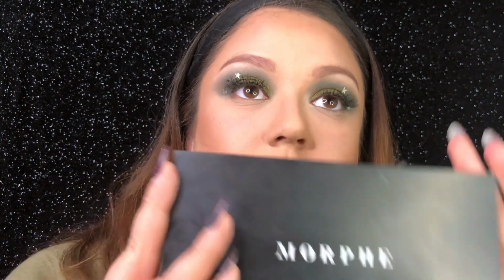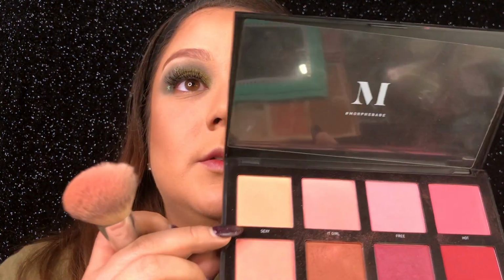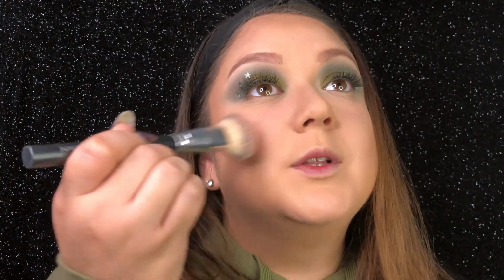So now that I did that, I'm going to use some blush. I'm gonna go into this Morphe 8C. I'm gonna go in this Sexy shade right here. Ooh, that's so pretty.